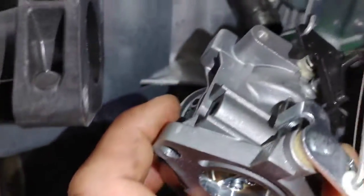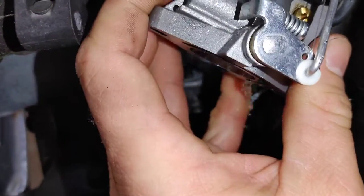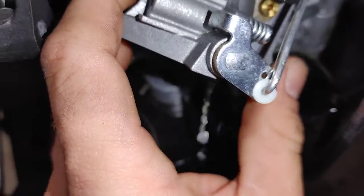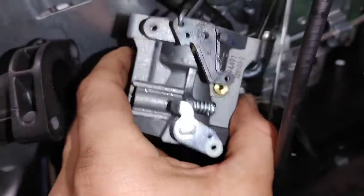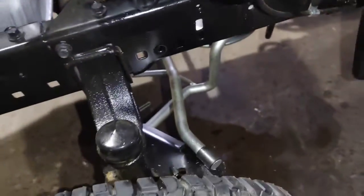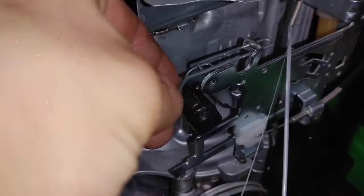I would recommend taking a photo or something, because sometimes these things have different holes on the levers and things on the carburetor. That way you can make sure you're putting it back on correctly. A lot of times you'll have to tilt the carburetor in awkward ways. Like I'm going to have to tilt it up to get it around this lever there. And that one just dropped on the ground. But let me show you. That's for the choke actually. So it slips in right here. So when that throttle goes all the way up to the choke, it pushes that and operates the carburetor choke.